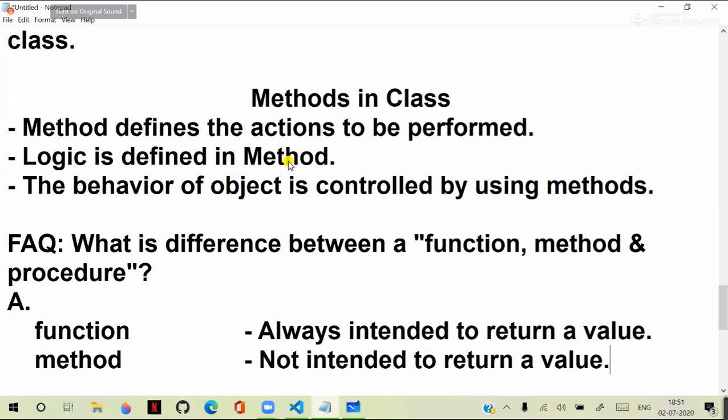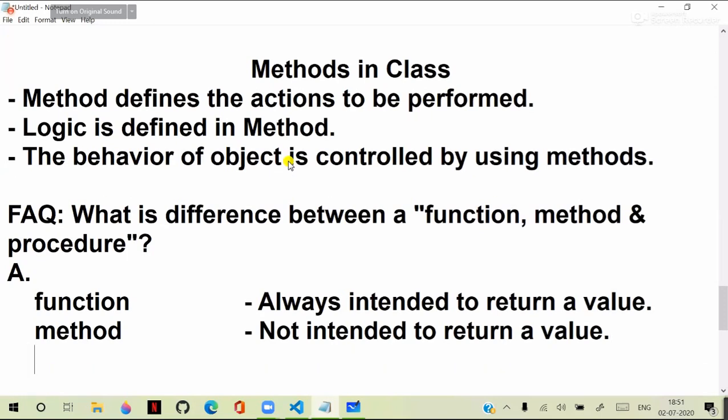That means it is not designed for returning a value. Functions are always designed for returning a value. Functions return a value. Methods will not. But in JavaScript, a method can do both. It can return a value, or it may not. Actually, a procedure may or may not return a value.